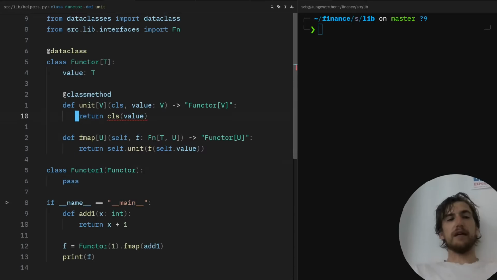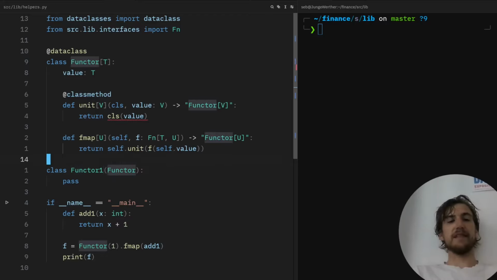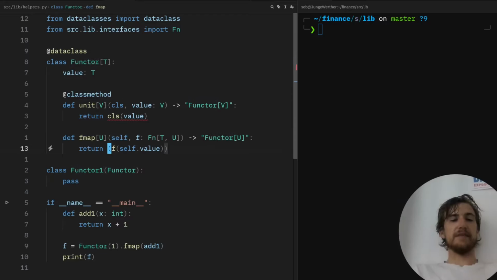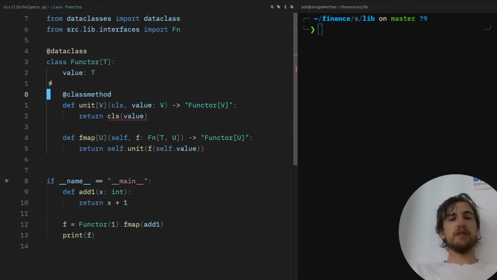In the case that we are accessing some other methods that are recursive, instantiating again instances of the same class, then we want it to be instantiating instances of this child class and not just of the base class, which would be the case if we would write something like this, for example. Okay, so that's the motivation for defining this unit method.